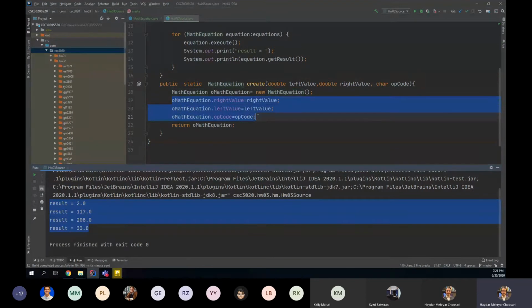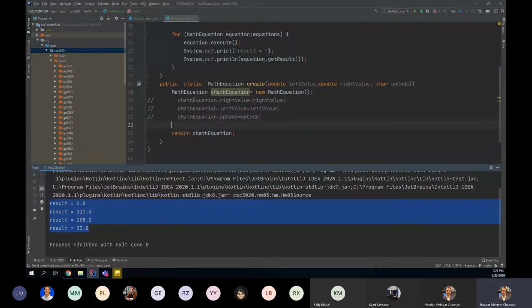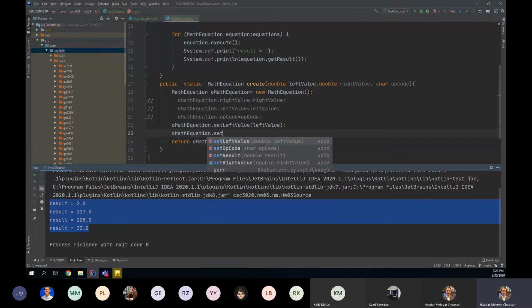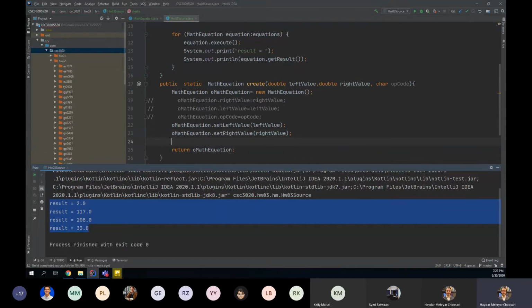With the mutators that we developed and the accessors that we developed, we can just do this here. So it will be the equation O math equation dot set left value, which is the left value. O math equation dot set right value and set the right value. Good. And again, the O math equation dot set the opcode. Opcode. Good.